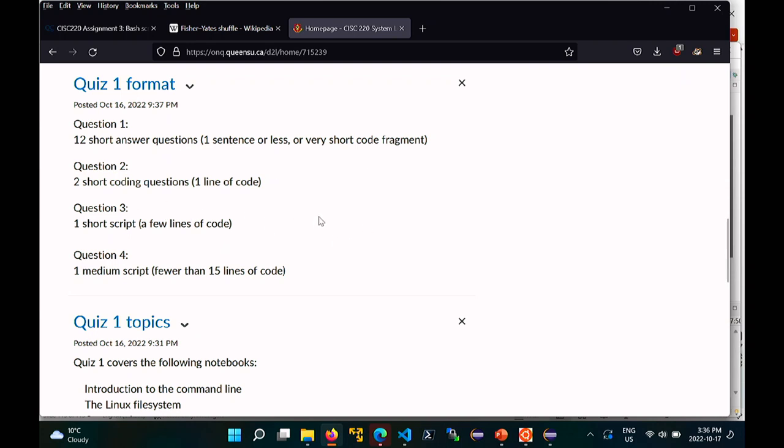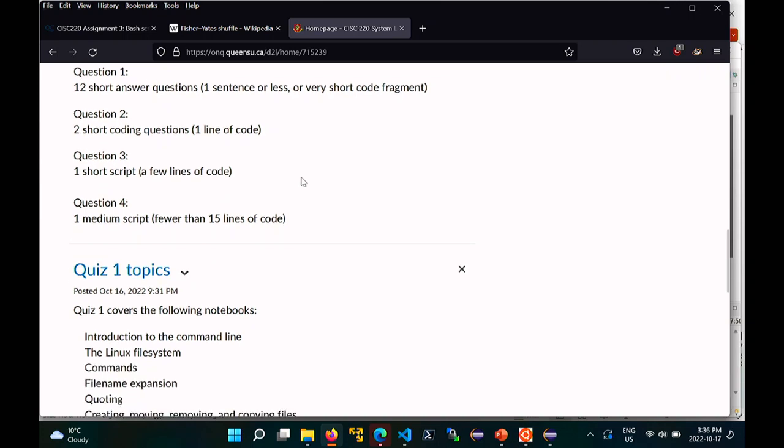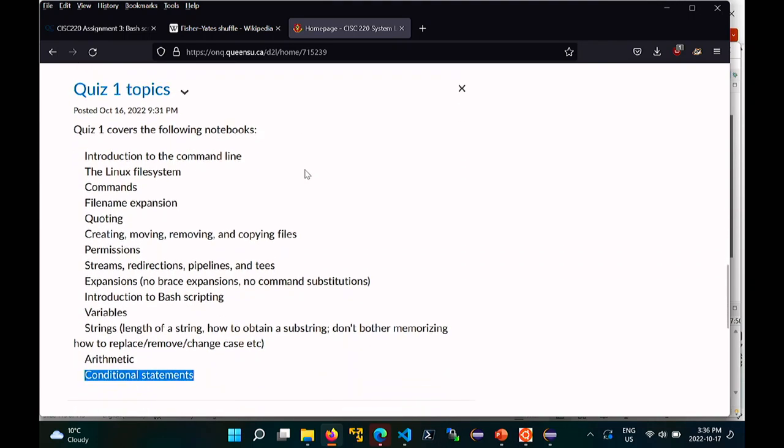The one nice thing about the pandemic, where you wrote things on OnCue, was that I didn't have to read your handwriting. The bad thing is it takes way longer to mark an OnCue test than it takes me to write a paper test. I can mark a paper test in about 2 or 3 minutes. To mark the same test on OnCue would take me like 10 or 15. It takes forever to type stuff in and to give you feedback. So when you're writing, please try to make sure that your handwriting is approximately legible. I need to be able to read it in order to give you marks.